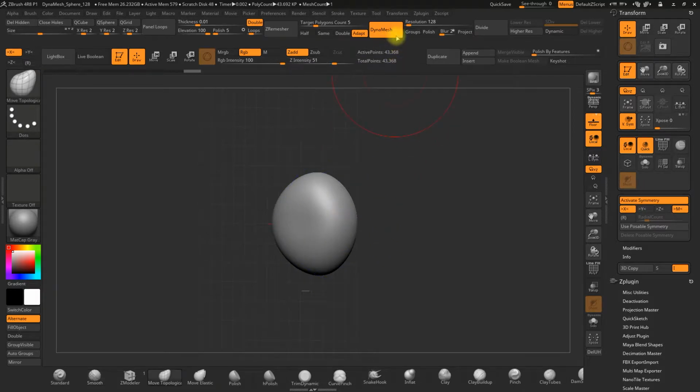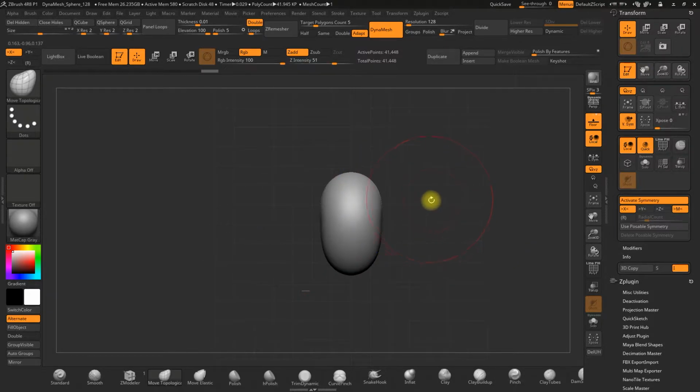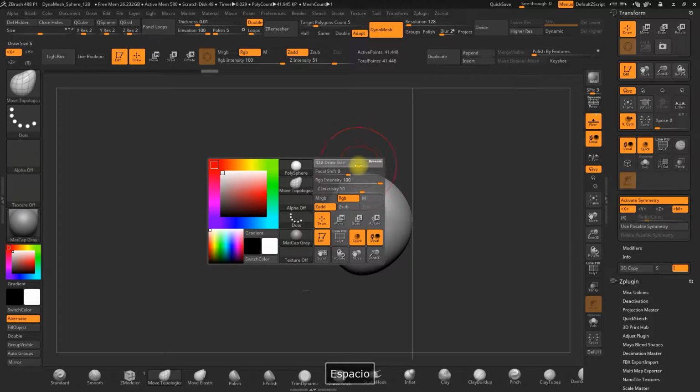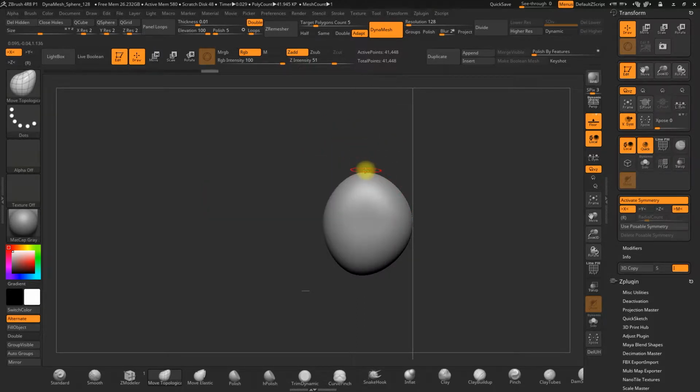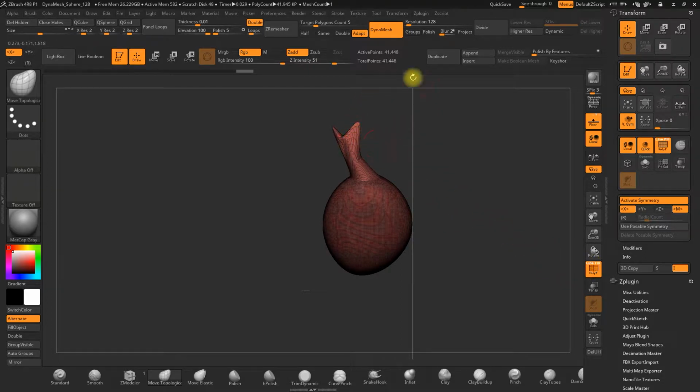Since we're working on a sphere in Dynamesh, as you also know, if you hold Control and click and drag on an empty space, you can update geometry, okay? This is especially useful when you stretch a lot the mesh. You know that when you update Dynamesh, just holding Control while you click and drag, you can update the geometry. This is quite important since we'll use this later.